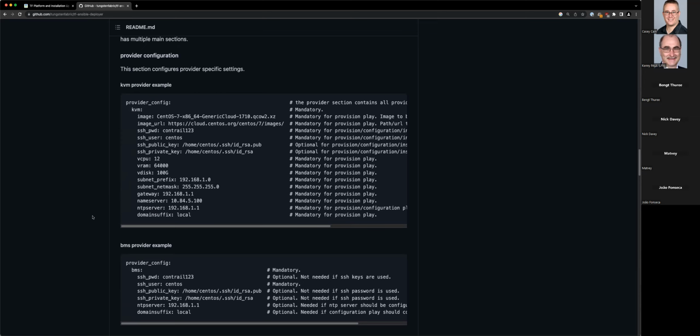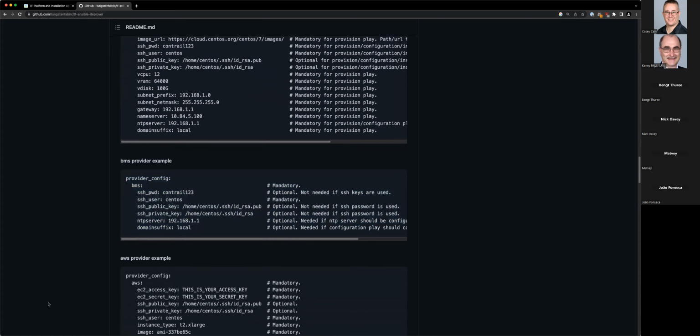So you will see almost all of my examples use this BMS example. A BMS example, or pardon me, a BMS provider is a bare metal server. It's not particularly well named because there's nothing bare or metal assumed about it. It can be any type of endpoint. Basically, BMS means that the installer will SSH to a Linux machine that is presumed to already have been installed and working, like basically connected to a network.